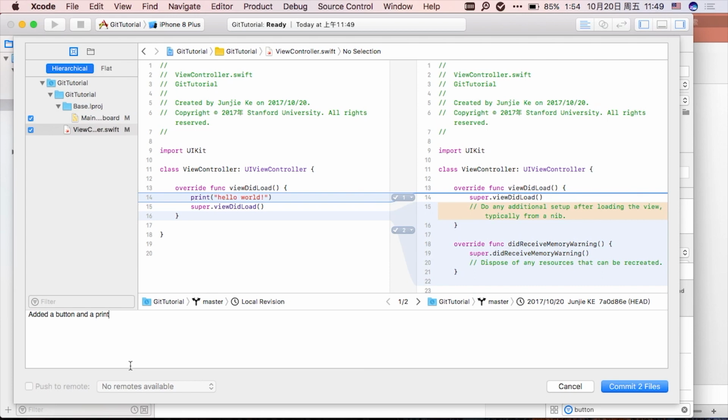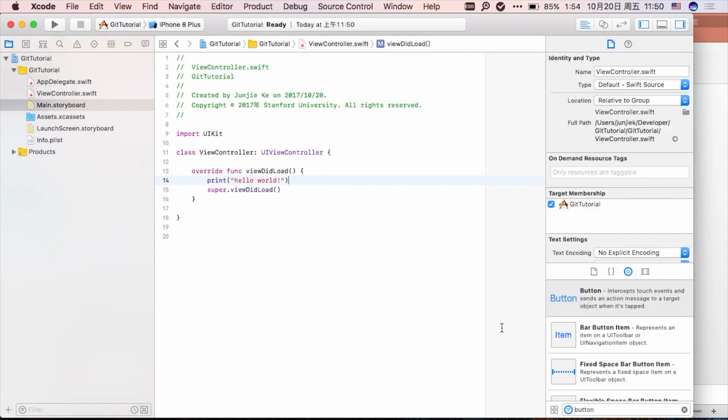We don't have a remote repository in GitHub. If we have the remote origin, we can push to remote too. And I will show you how to add the remote origin in a second. So now let's just commit the files. Once I do that, the M disappeared.